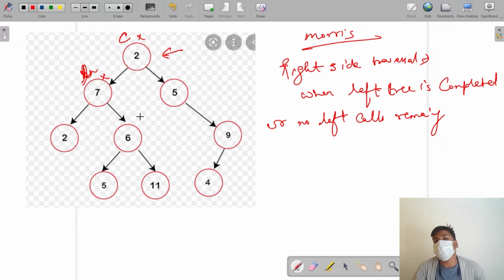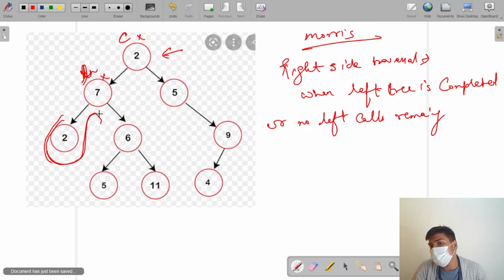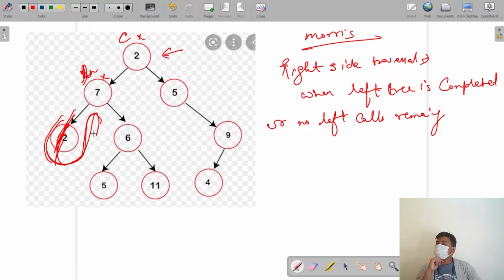What I mean is, if you are at this point, then you want to go to this, right? If you are at this point, then you want to go to this. This means that when this left side has ended, you have to go to right. It is the same thing that we used to do in recursion. When the left side is completed, you have to go right. Okay, we got the point.